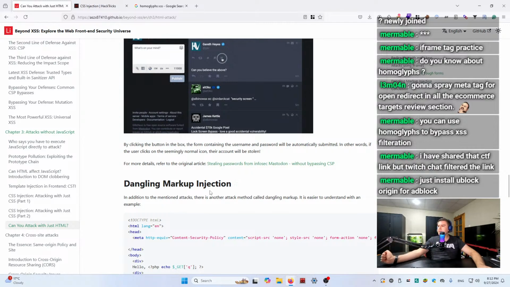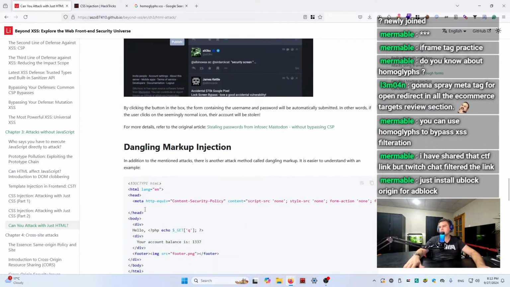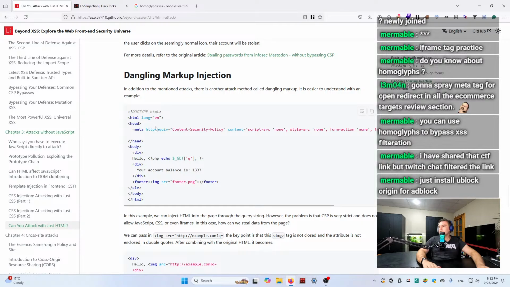Dangling markup injection. In addition to the mentioned attacks, there is another attack method called dangling markup. It is easier to understand with an example. Account balances like this, and there is a really strict CSP.